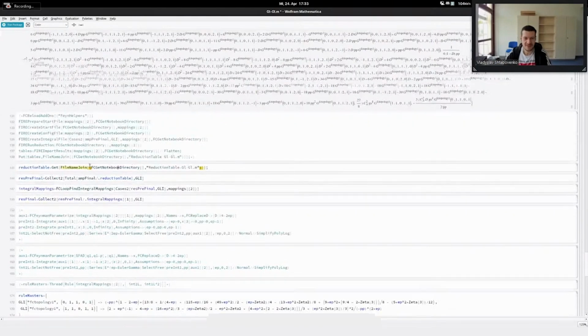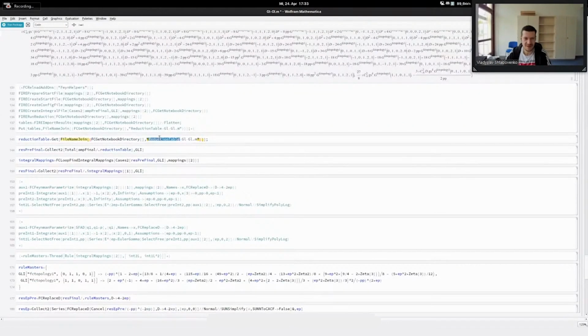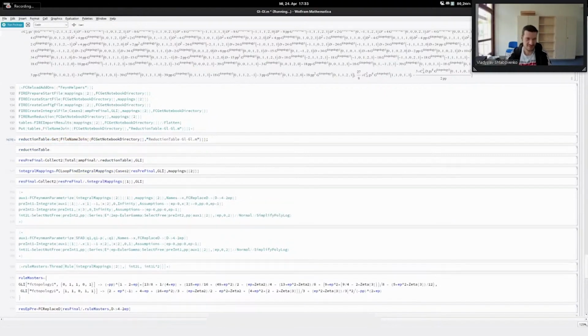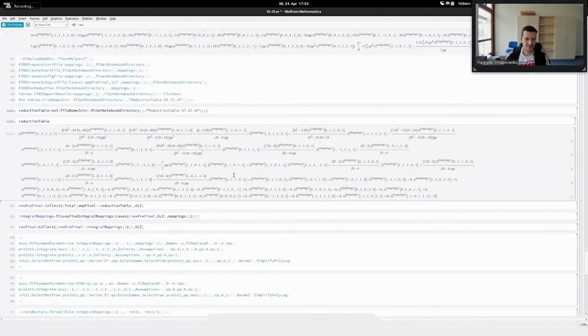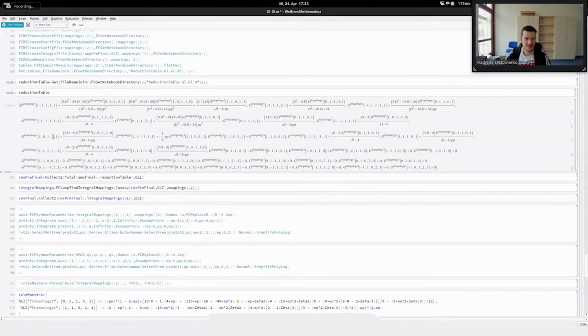But here, let me just assume that it has been done already. So I can just load a reduction table that was pre-made for this calculation, and it's also shipped together with FeynCalc. So loading this table, which basically looks like this. So it's called a reduction table because you see that the loop integrals with different indices are reduced to simpler integrals multiplied by some prefactors.